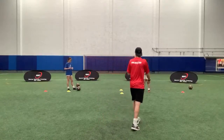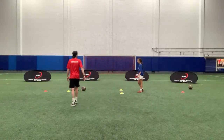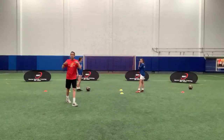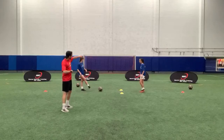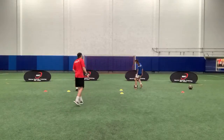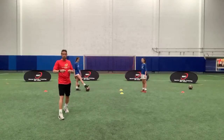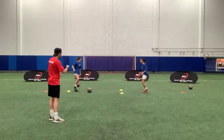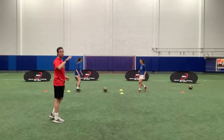So, next one, Brooke will demonstrate because she's way better than me currently. She's gonna get another one touch. She's gonna one touch with her right. Now, when Emily gives the ball back to her, she's gonna take a touch from the outside of her right past the gate. She's gonna do a pull back across her body, her toe, and then play back through the middle with her opposite foot. So we'll show you one more time on the right side. So one touch on the right, she takes a touch away, pulls with the bottom of her foot back, and then plays with the opposite foot.